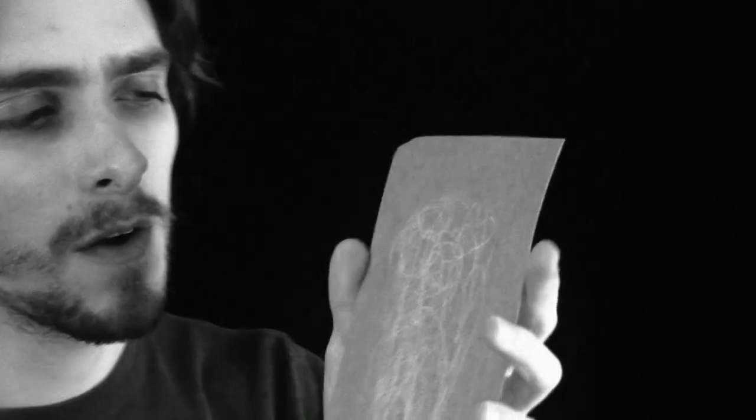So the first item I have is a piece of cardboard and some chalk. And I'm just going to show you like this, and then I'll move back and forth so you get the binaural effect along with some hand motions while I draw on the piece of cardboard. So we're going to start with it here.